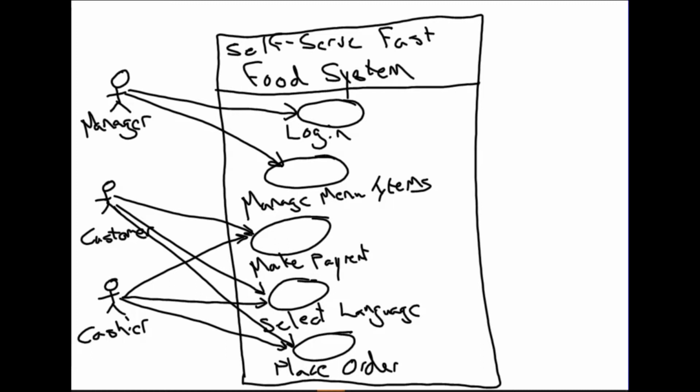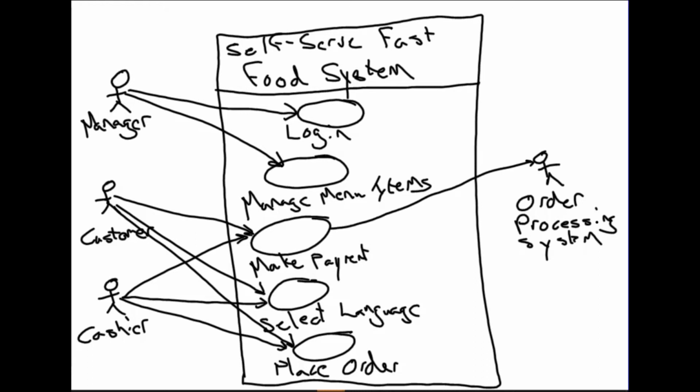Now there was a secondary actor which we introduced, and that actor was the order processing system. With the order processing system, once we make a payment, we are interacting with this, and our arrowhead is pointing towards the actor because the actor is in this case a passive actor. The system in terms of our use case is starting the communication. He is talking to our actor.